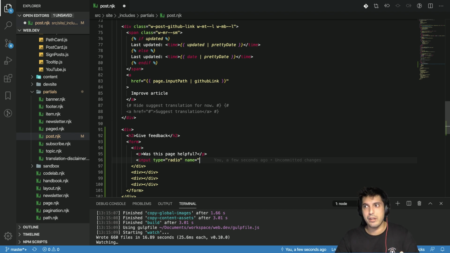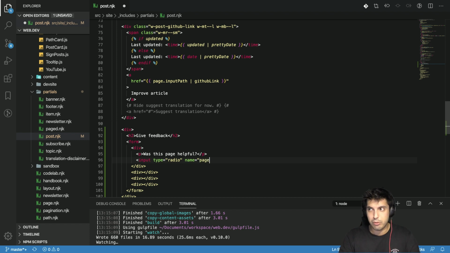That's the point of a radio input: they can only select one radio input for the question, as opposed to a checkbox where you can select multiple. So by giving it a specific name, it tells the other radio boxes that only one of the boxes with this name can be activated at a time.